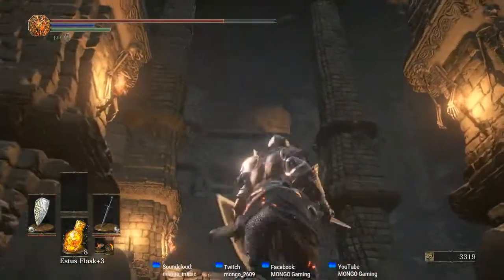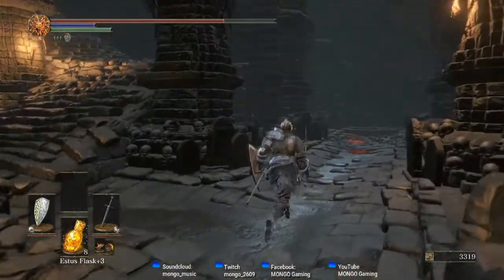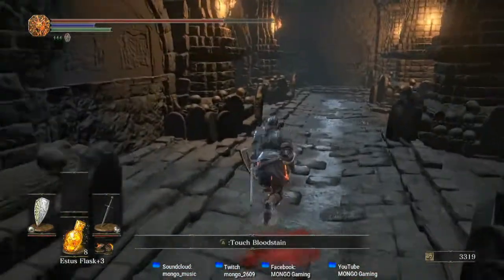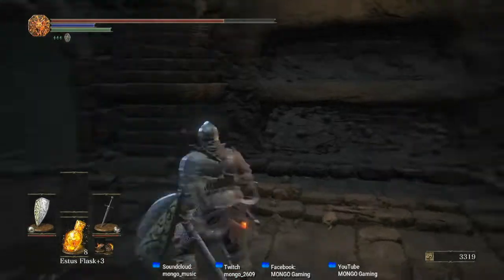And see now, that's where we were before. We looked at that little drop down. That led to the gentleman we just killed, I guess. Two Titanite shards. There's a bunch of skeletons here. This is normally where Henri's story would be.